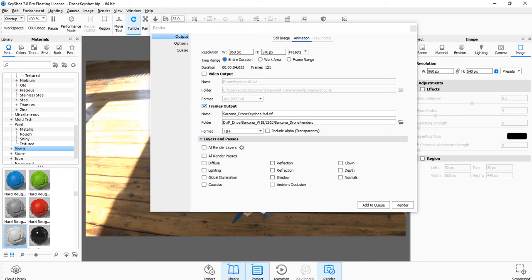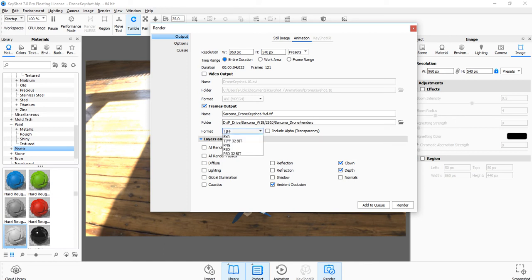Just for fun, I'm going to hit ambient occlusion, I'm going to hit depth, and I'll hit clown. You do not have to do those. I'm going to do those so you can see. I will just show it whenever this finishes rendering, next class, class after, what that would look like. There's also lighting, so if I needed to adjust lighting after, I could do that. I think that's plenty of information.